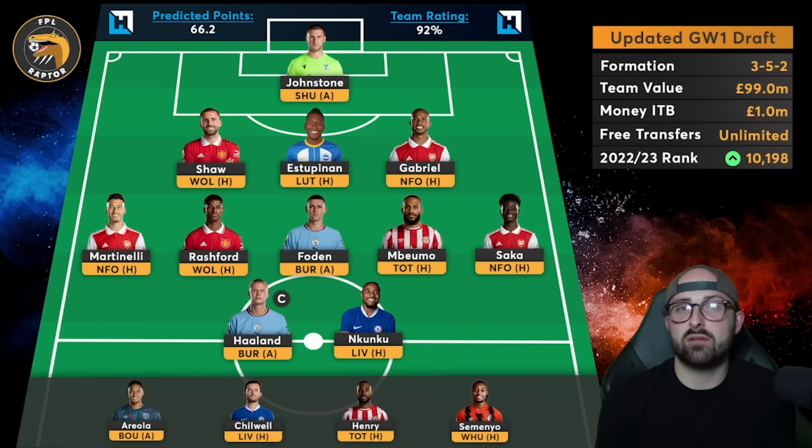But of course, the reason for having no Liverpool is if you remove Trent and you remove Salah, you can spread the funds across a really nice team and have a super strong bench too. I'm just wondering, is it worth squeezing in one of the other slightly less nailed Liverpool options as a result? For example, I could go Darwin instead of Nkunku, or Gakpo instead of Nkunku, or instead of Foden, I could go for Diaz, or I could go for Jota.